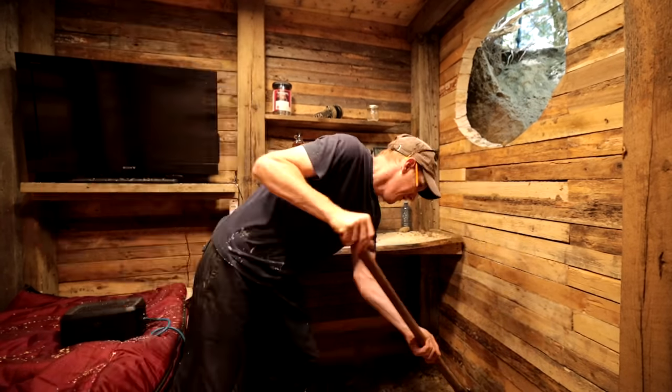So for those of you guys that don't know what this thing is, it's a wire spool. It's just a smaller wire spool than the one up on the ceiling. I figure I'll match the decor, and it kind of gives it a hiding in plain sight look. If you came down here from the actual spider hole, you wouldn't actually know there's another exit hole here. That's pretty cool.